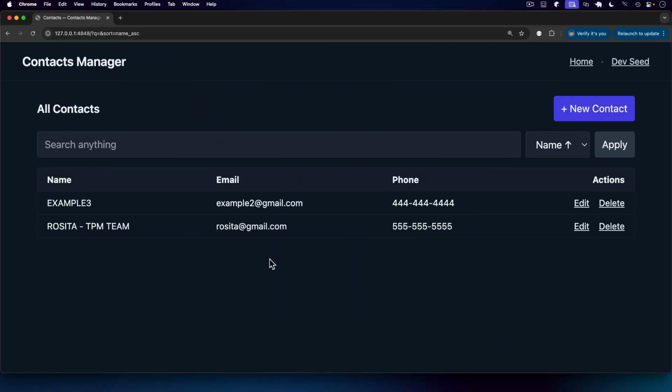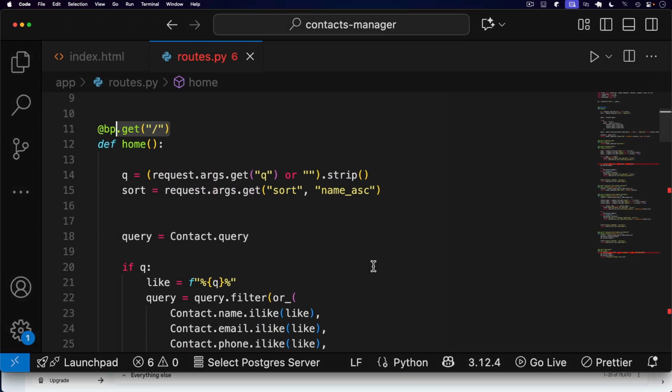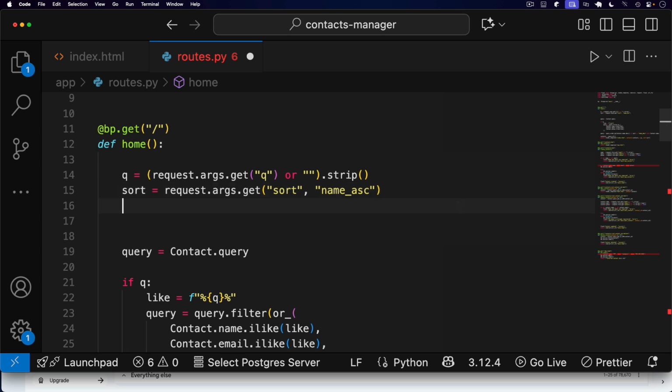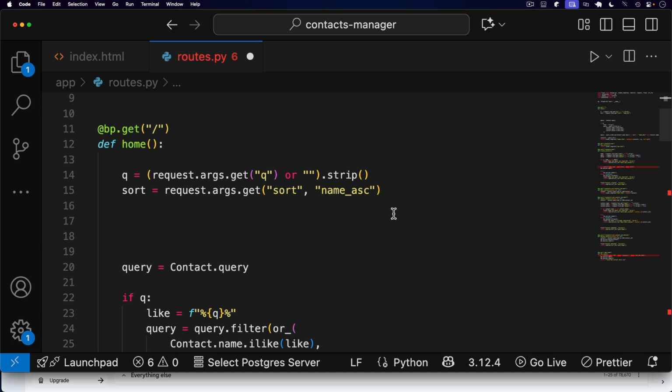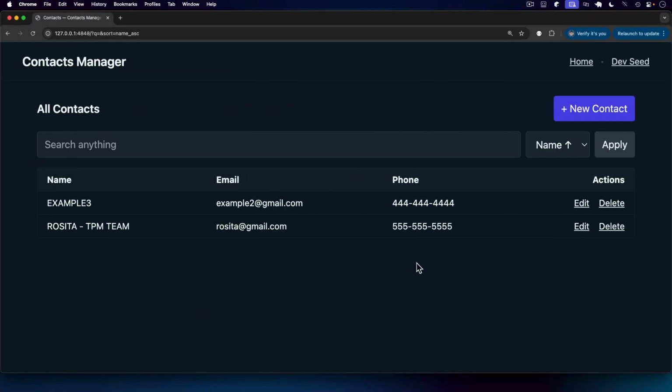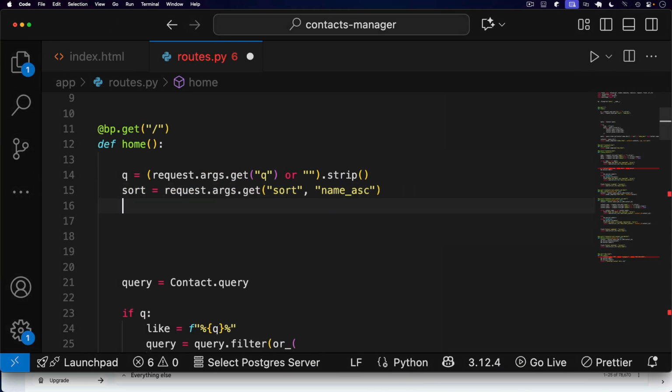I'm going to add some links down here, but first we've got to work with some of these queries. Pagination is going to happen because SQLAlchemy is going to attach an object to our query. This object is going to have a whole bunch of properties that we can use to click buttons and get different results depending on what button we click or which page we're on. All right, so let's go here.